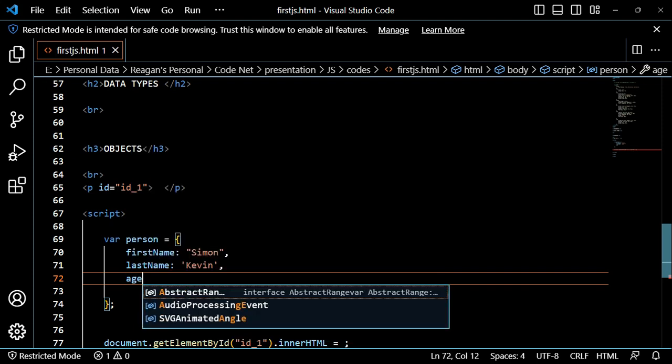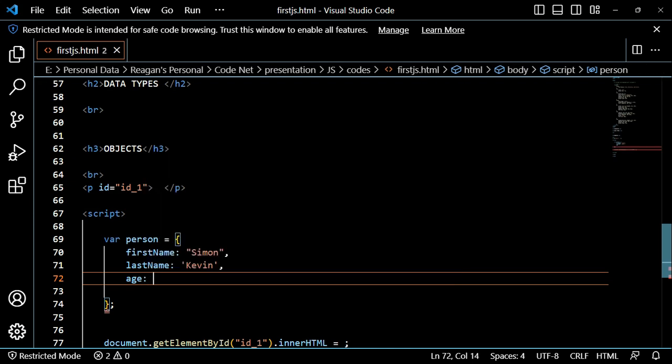The age, definitely, what can I do now? Of course, the colon, since this is simply a keyword that will allow me to see the content that I want to insert inside this object, which is a special type of variable. And then the age, should I keep the age in between double quotes or single quotes? Well, the answer is no. Why? Because age is a number. Hence, I will just keep, let's say if you are 24, I will just keep 24 and then terminate with a comma.